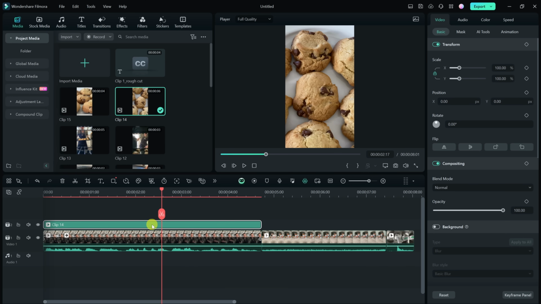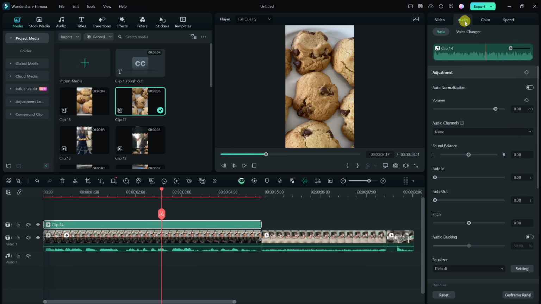So with this clip selected, again, when I select a clip over on the right-hand side, I get all the different properties, and I want to mute this clip. So that's related to audio. Up on top, let's click on audio. And here I have all these different adjustments that I can make. But one of the options says volume. So let's pull that all the way down. Here, I'll turn it all the way down so that'll turn off the sound or effectively mute it.